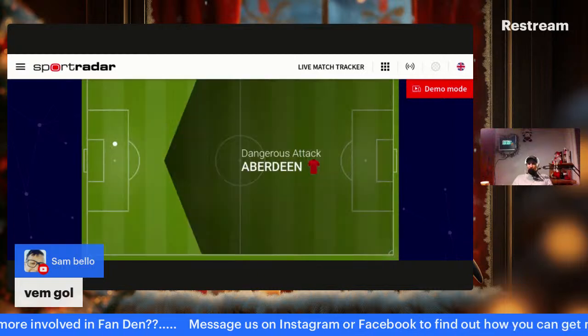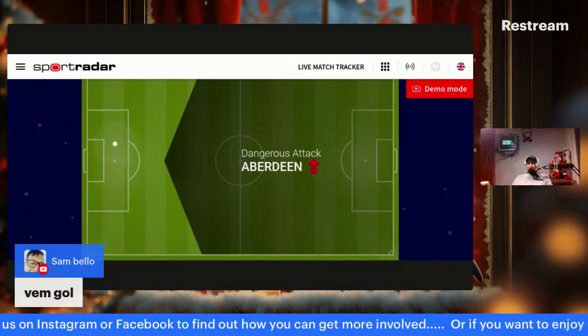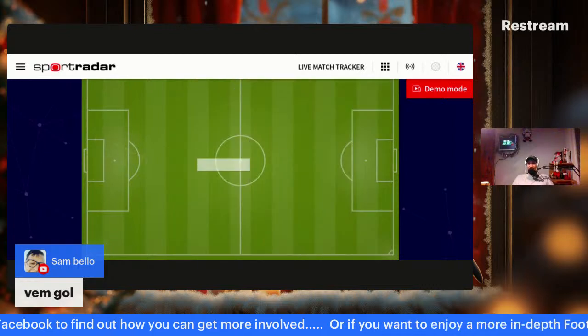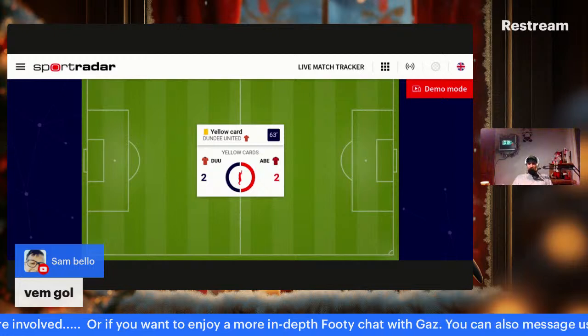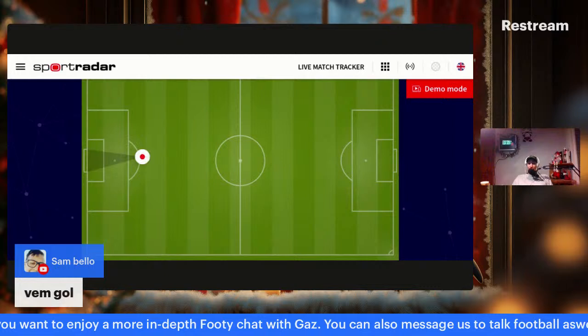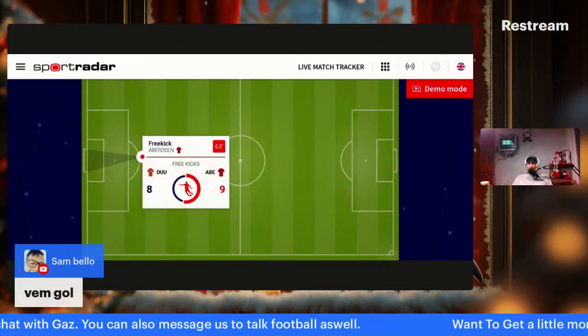Aberdeen knock it long down the field as Dundee United manage to intercept it on the edge of the box. And Aberdeen challenged for it. The ball deflected behind, and that's going to be, I think, a goal kick on the far side. Goal kick to the goalkeeper there for the ball going out on the far side. Sorry.